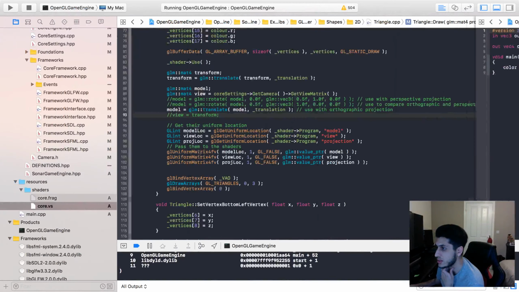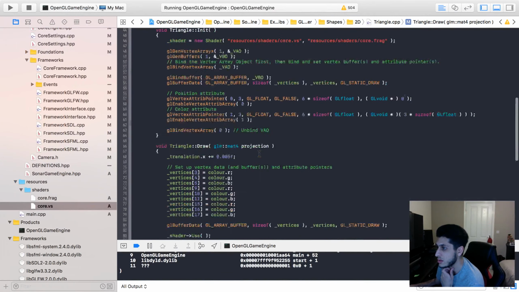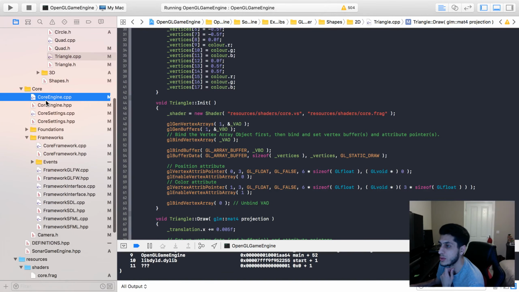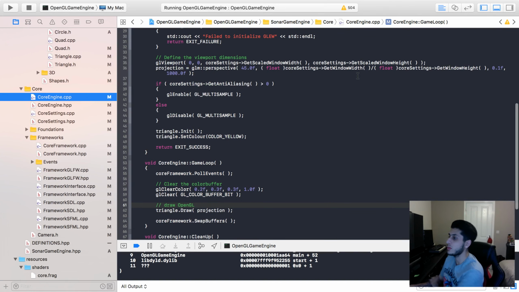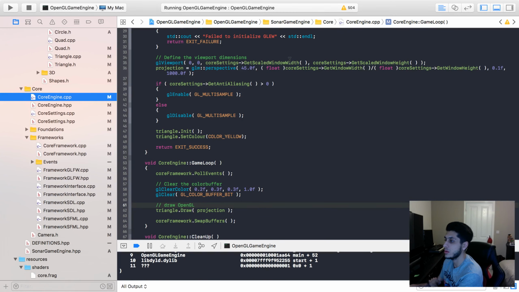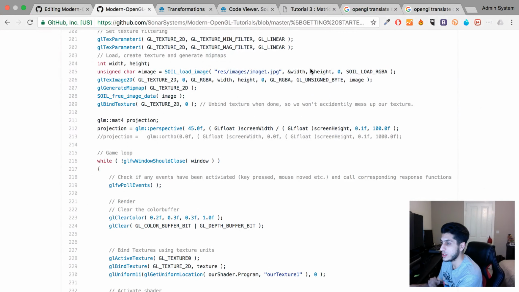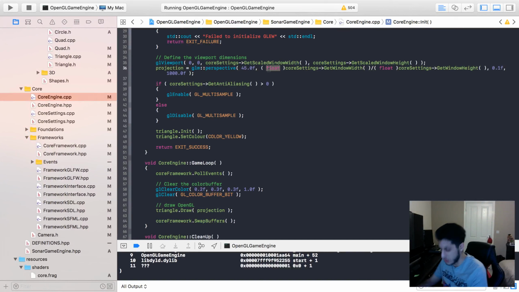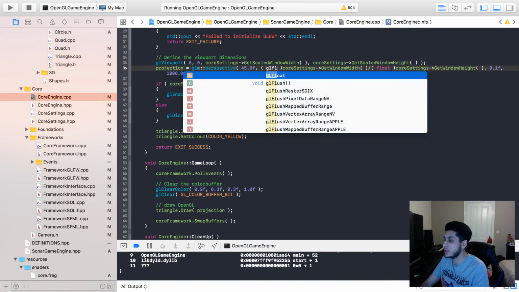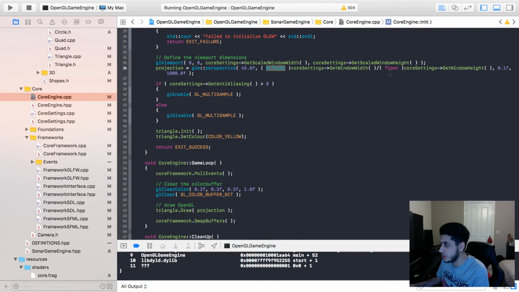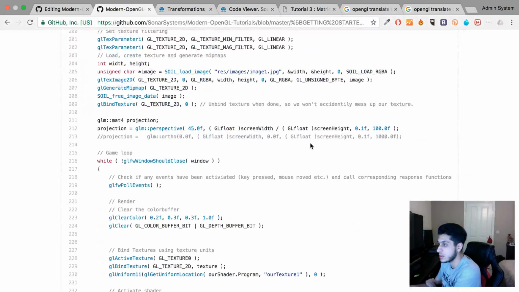Make sure that's done the right way. So in our core engine, we've got window width divided by window height. Change this to a GLfloat. This won't change anything, or shouldn't really affect it, but let's just use the cast to GLfloat.